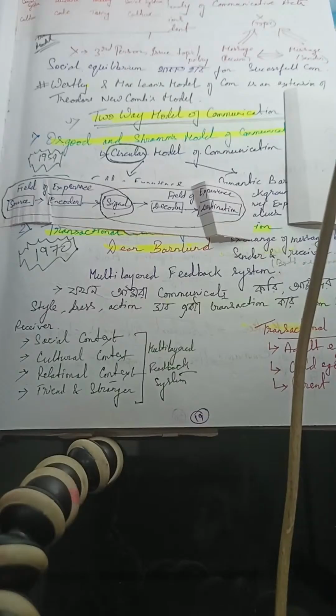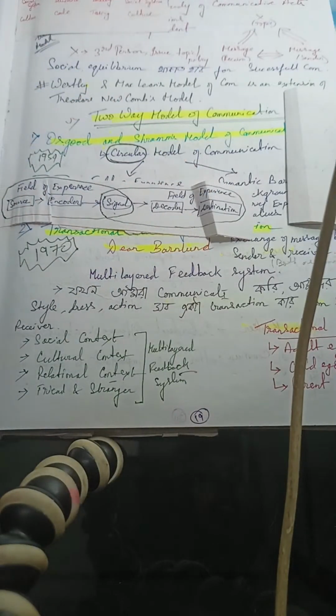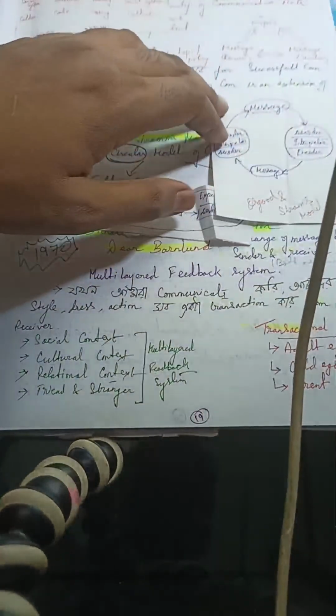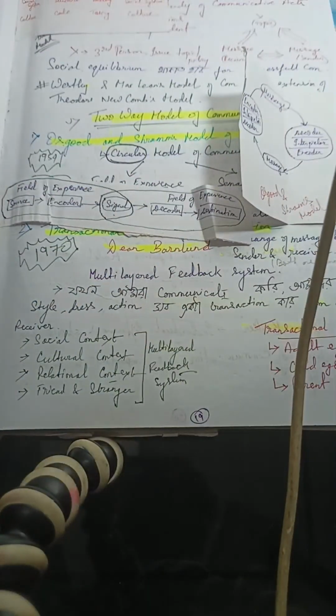So this was studied under the research work of Schramm and Osgood. It is also known as the field of experience. Now, today we covered the meaning of communication model, linear. Here I am talking about this, so you guys tell me, is it linear or is it two-way? Obviously it's a two-way model, because there is a way for feedback. It's circulating between the sender and the receiver of the message.